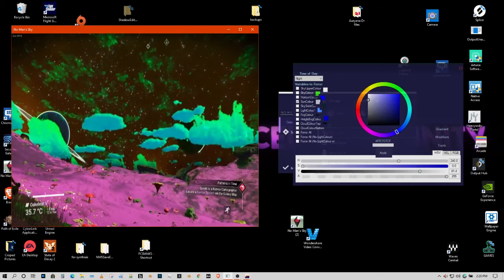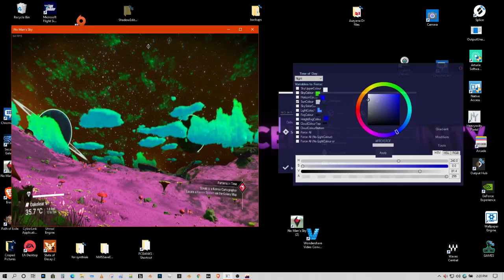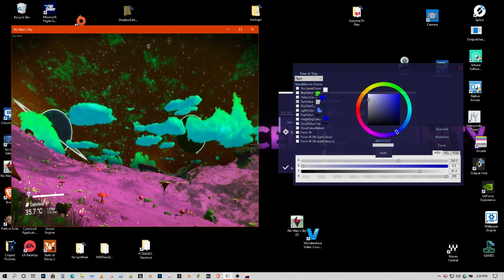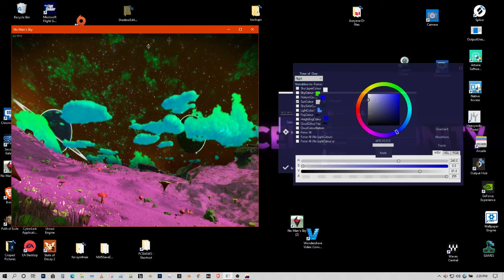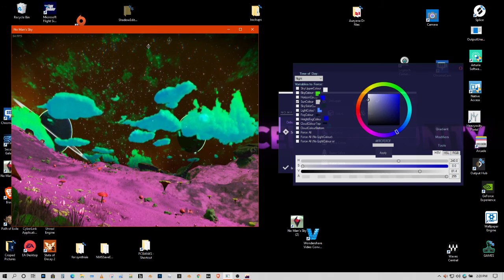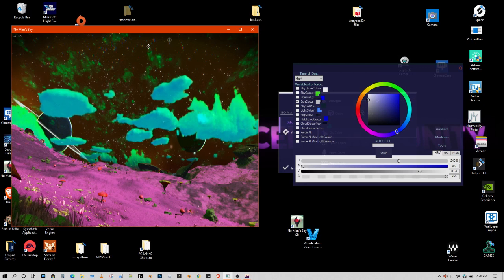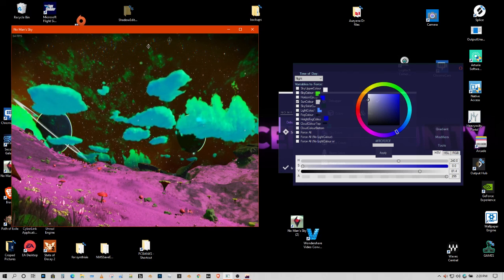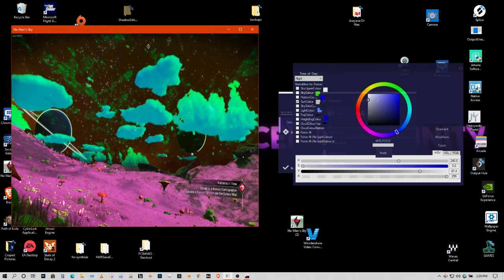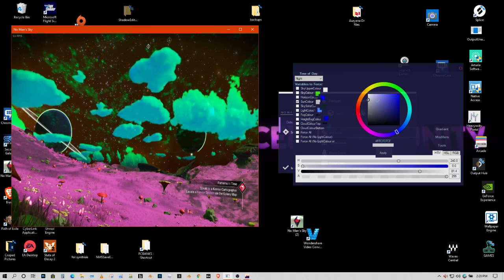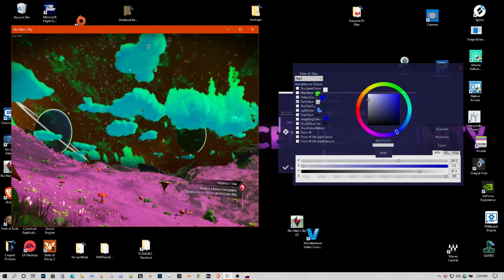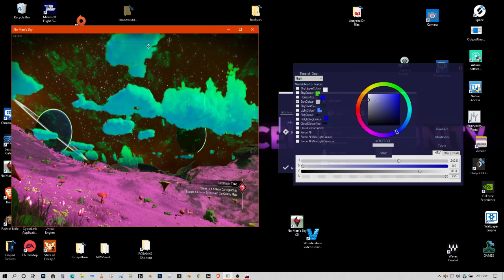I would like to see some functions in here, like to go back to a default or a standard setting. Something that's right in the middle and you know where all the colors are at, a neutral setting or a default setting to where you were at when you first got to the planet. I would also like to see a random feature. Just hit random and come up with some random generations. I love random generations. We can hit a button and come up with these infinite possibilities and just keep on hitting a button until there's something that we like.